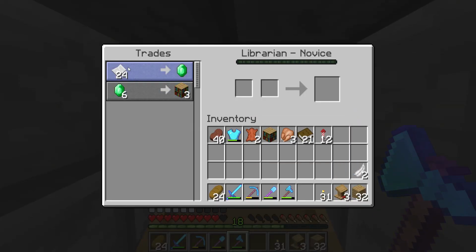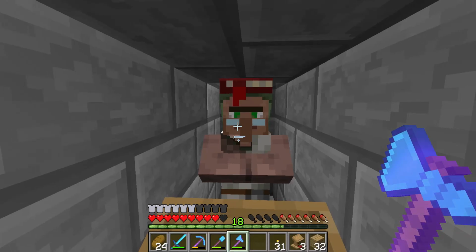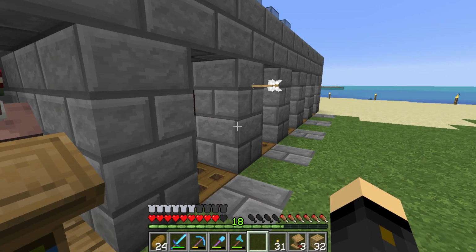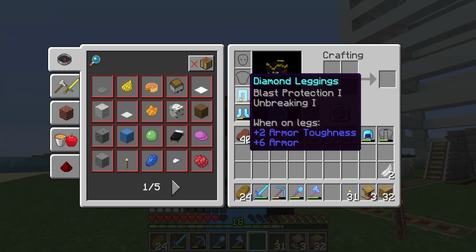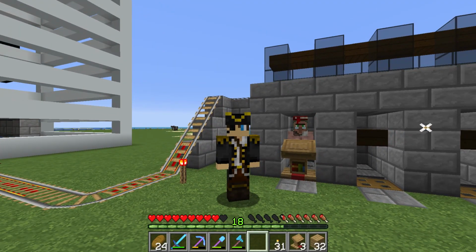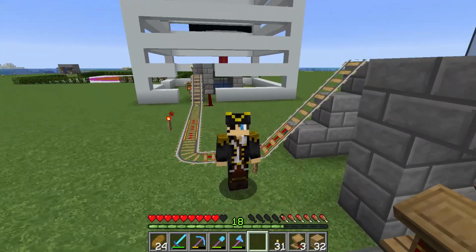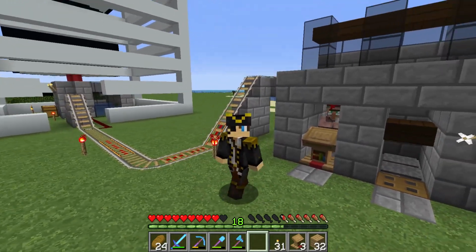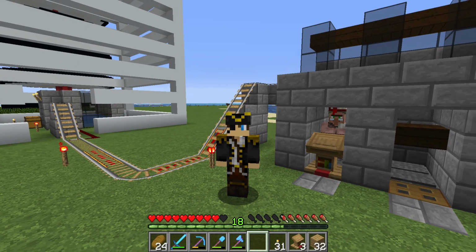So, 24 paper for an emerald. That is great. We got a lot of sugarcane going on, so we can farm emeralds basically, and I'm pretty happy with that, and I'm pretty happy with the overall way the system has turned out. Now I'm going to do some more playing around with this off camera to get the system looking a bit better and functioning a bit better, but it works. It's doing what it needs to do, so I'm very happy we've done what we set out to do.